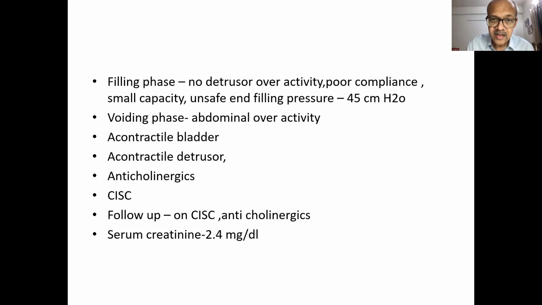On the CIC diary, if they show that the average mean CIC volumes are low, or if they show that they are leaking in between, then you would escalate their antimuscarinic dose until you reach the ceiling dose, or the diary looks fine. At that point, you would repeat the urodynamics on medication to see whether the lower tract is safe. If it's not safe, and if you have not reached the ceiling dose of antimuscarinics, you step up the dose. If you already reached the ceiling dose, you would see, is this patient amenable to botulinum toxin? If yes, then botulinum toxin.